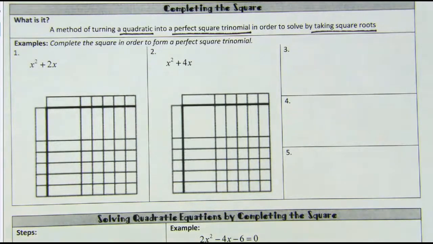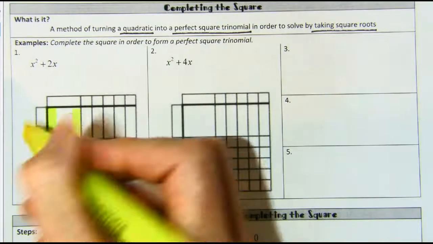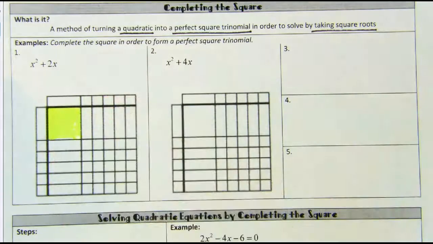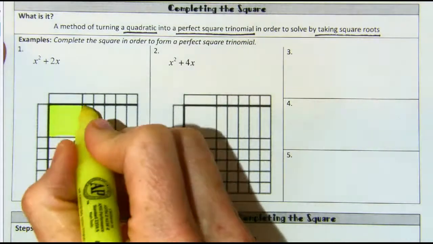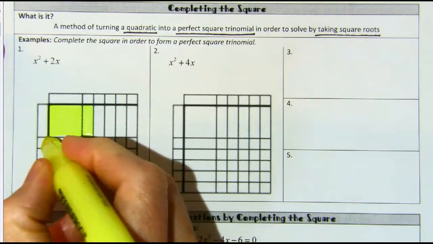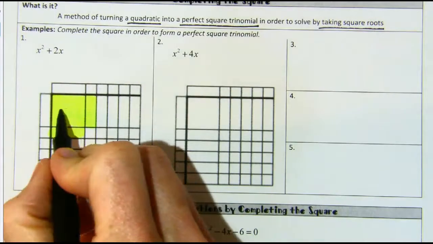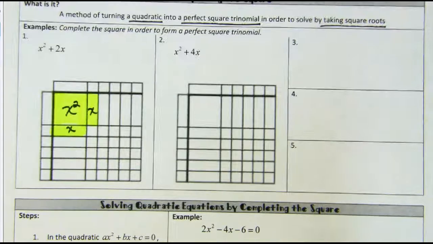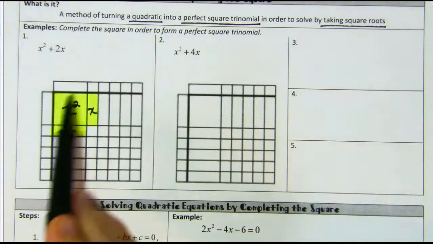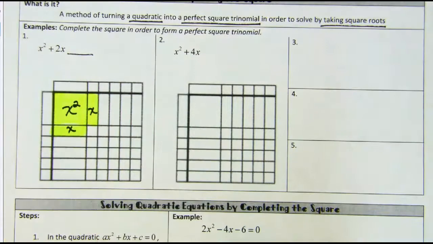So I have started out x squared plus 2x. So what I'm going to do is I'm going to say, okay, this is the x squared. So that one big tile is an x squared tile. Okay, and then I need 2 x's. Well, this represents an x and this represents an x. So what this picture is representing is an x squared tile and 2 x's. Now notice it is not yet a square. So what we have to do is we have to add something right there.